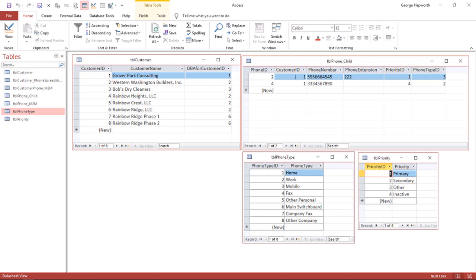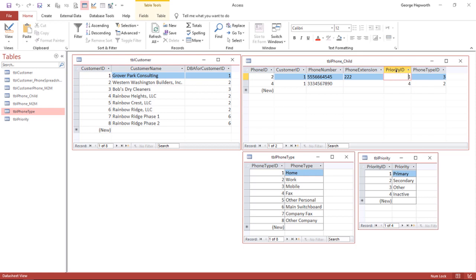We created a second table, and I went ahead and did this to move ahead a little more quickly. It looks somewhat similar to the original customer DBA type table, but it has different fields, of course. It still has the foreign key to customer, so this customer ID points back to this customer primary key and the related foreign key. It has two data points regarding the phone number itself and any extension.